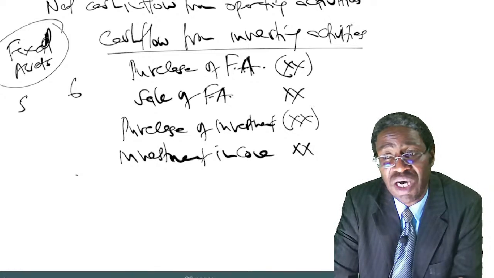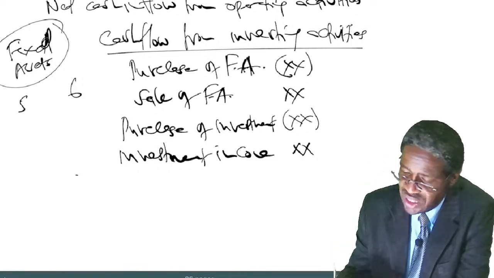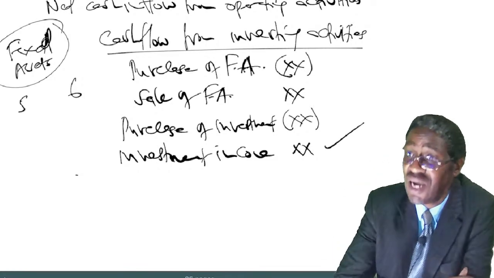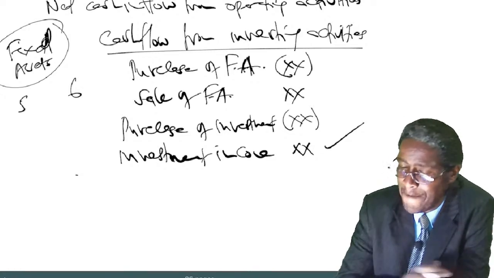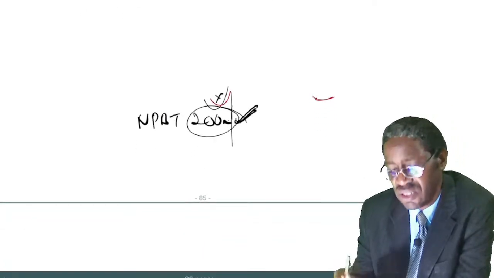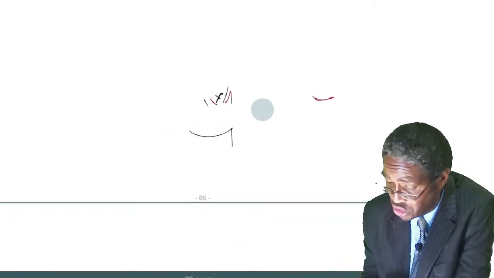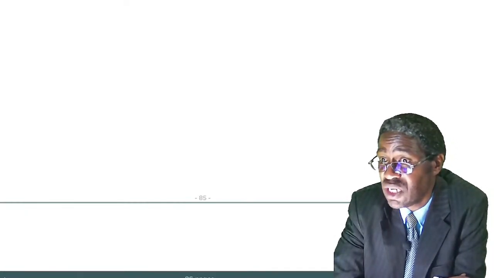So, and you received it from your investments. So that is considered as an investing activity. Now, listen. What I want to think that person meant is this. And I want you to watch. Because when we are doing a cash flow question, you have to be a bit careful for that investment income. Listen carefully now.